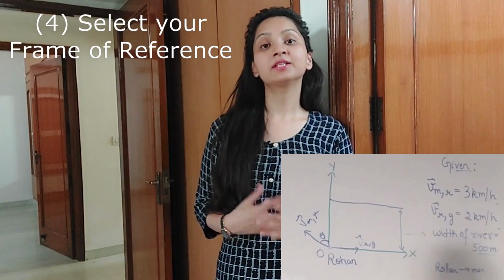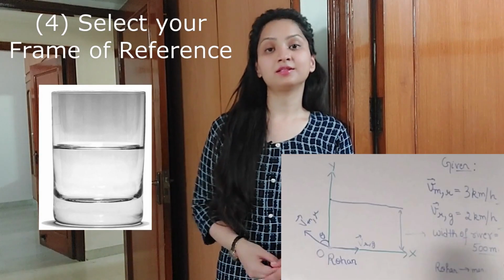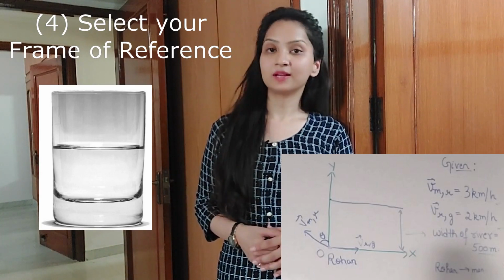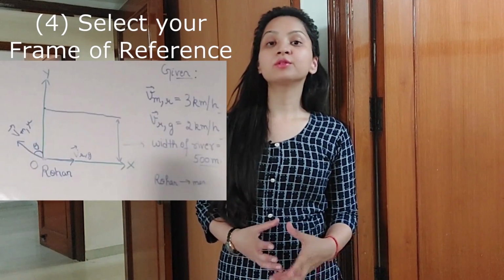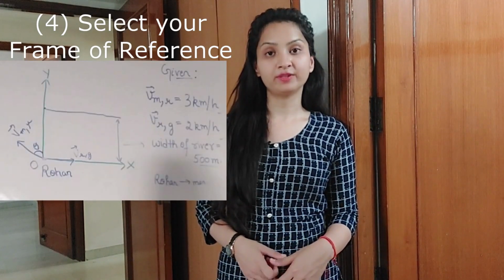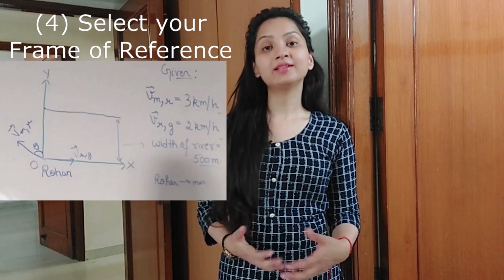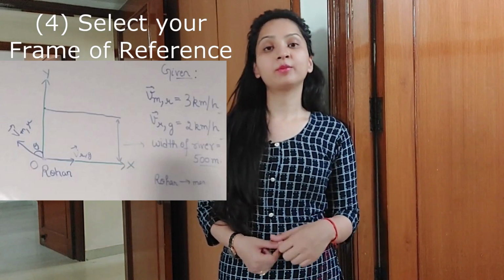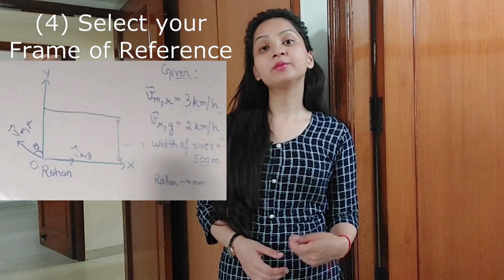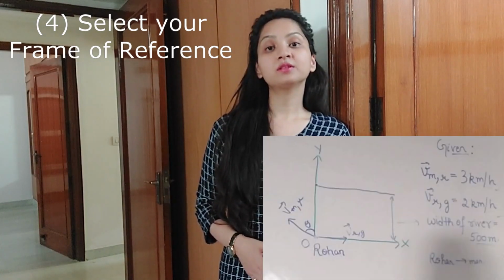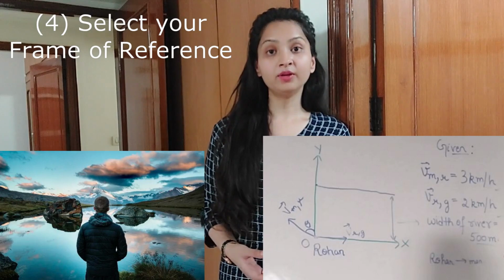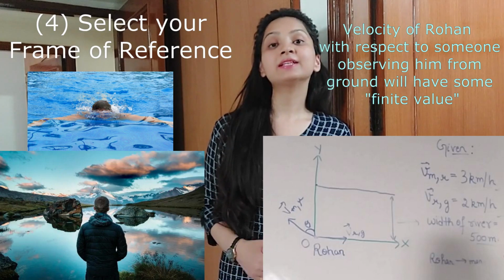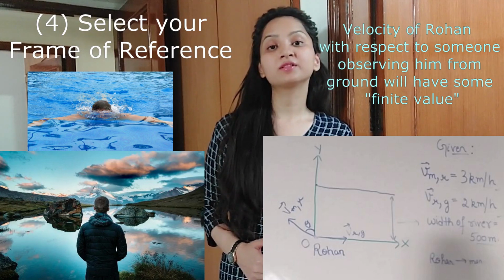As I talked about, different people have different perspectives. Everyone has a different way of looking at any situation. Likewise in physics, you have to solve the problem in one frame of reference. And when you select that frame of reference, the problem should be worked in that very frame of reference that you have chosen. For example, in the present case, I will choose the reference frame attached with ground as my reference. Like what the situation will appear if someone is standing on the ground and watching Rohan's struggle.